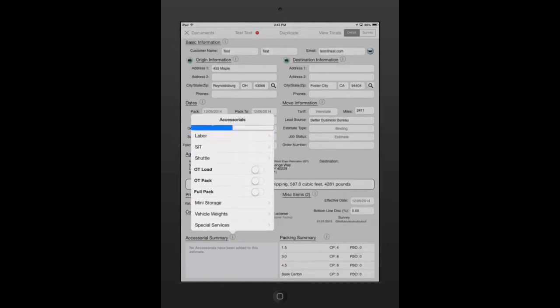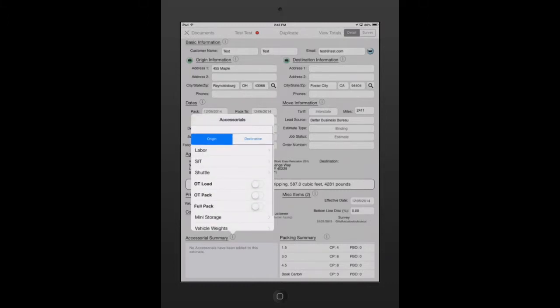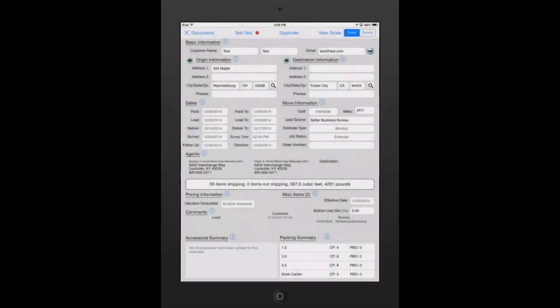Below that, you have special services. This is where you're going to find your exclusive use, space reservation, and then also your expedited service provisions. These are simple toggles to use, and then go ahead and punch in the appropriate information in there for like space reservation. So all of your accessorials are the same, whether it's at origin or destination. The designation at the top is where you're going to apply the charge at. So if I'm applying these charges at destination, I make sure that I enter them in here. If I'm applying at origin, I touch origin, and then I enter them in here. So that is another place that you'll find your accessorials.